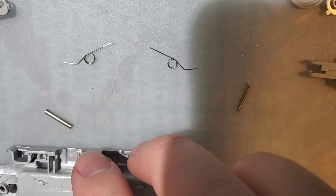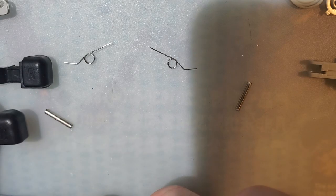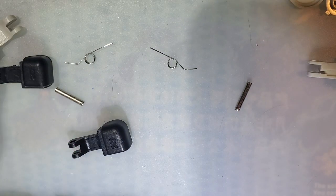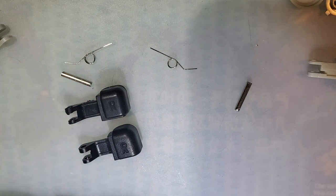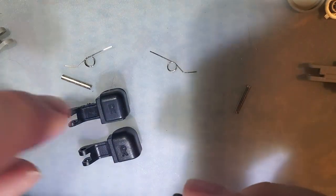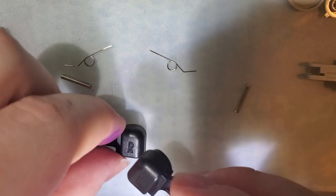All right, and which buttons do I want? Because I have that texture, that texture, and that texture. Let's use the less shiny ones.